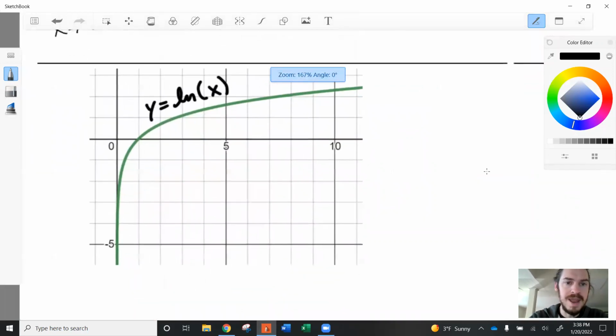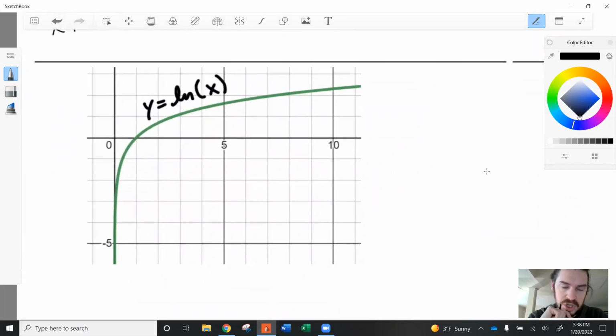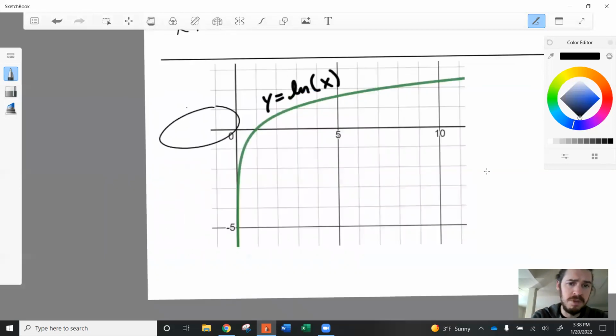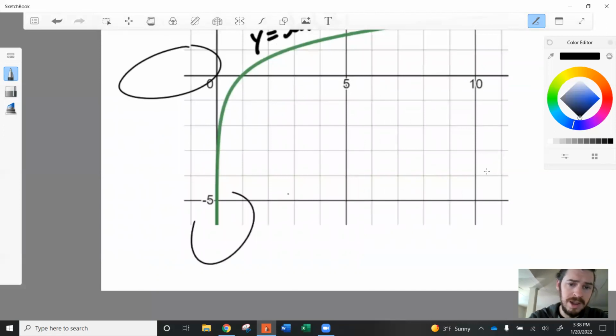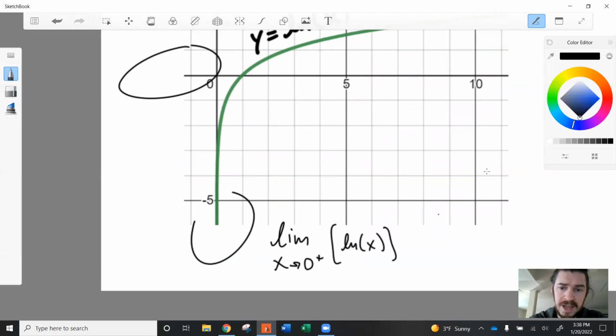Now, the natural logarithm is the inverse of that function. And so in particular, its domain is restricted. We can't look at the limit as x approaches negative infinity because the natural logarithm is undefined over here for negative numbers. However, we can look at the limit as x approaches 0 from the right in particular, because again, the negative numbers would not be in the domain. So that limit is negative infinity. This isn't a limit at infinity, but it is an infinite limit. The vertical asymptote, right? So we have that one.